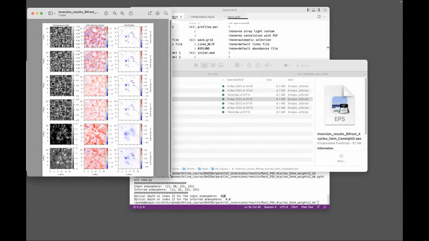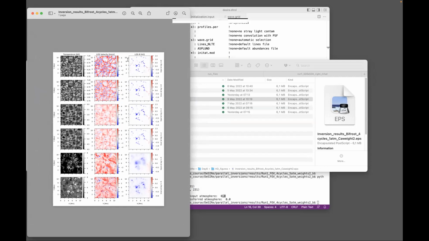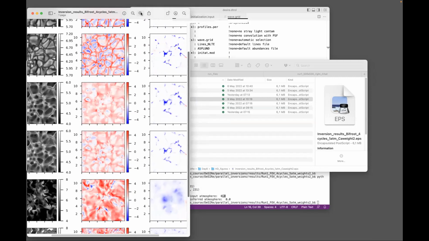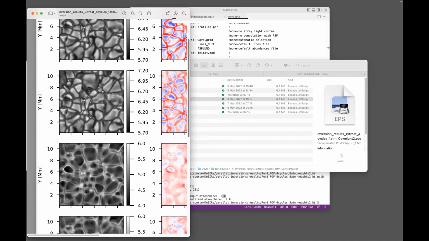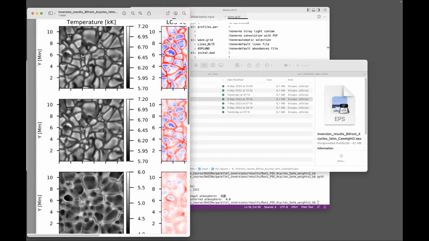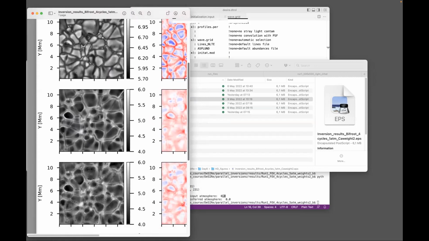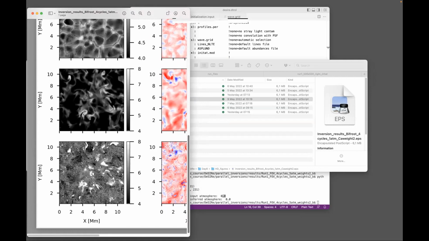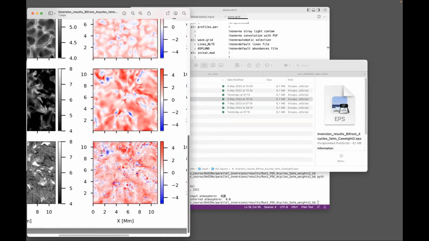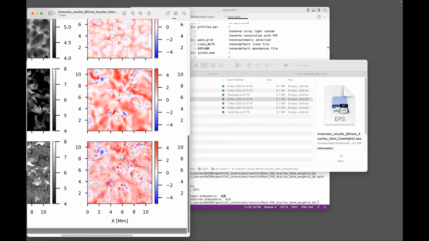So now we are still with the same configuration of 4 cycles, but the weights are only 2 times larger for the calcium lines. So then now it's not as good as before, but I think here it's starting to, so these hot patches are, I think, well recovered, and velocity is also reasonable.